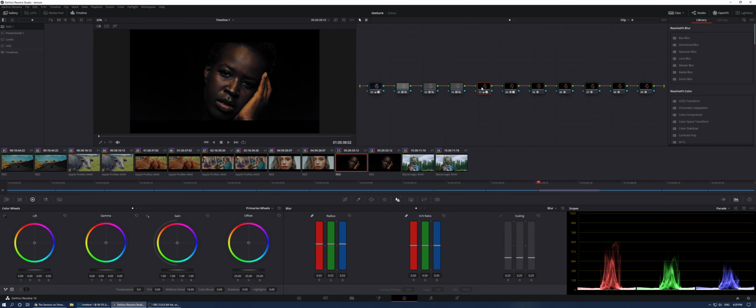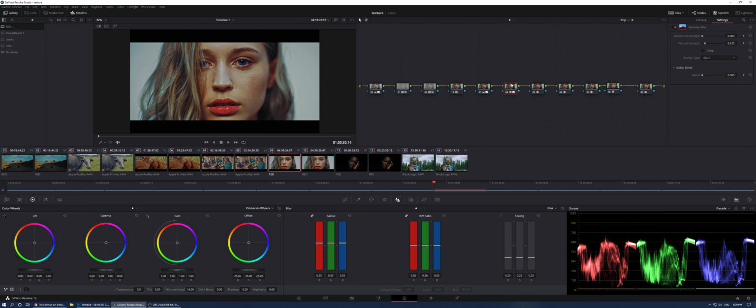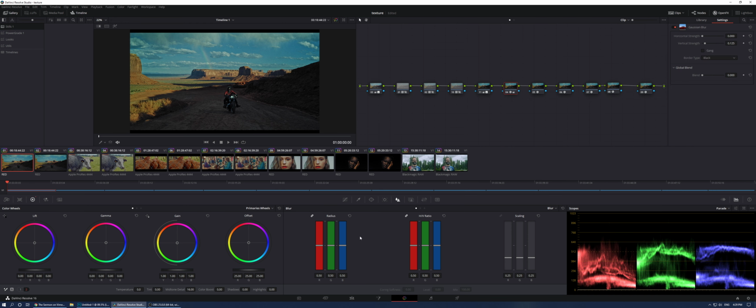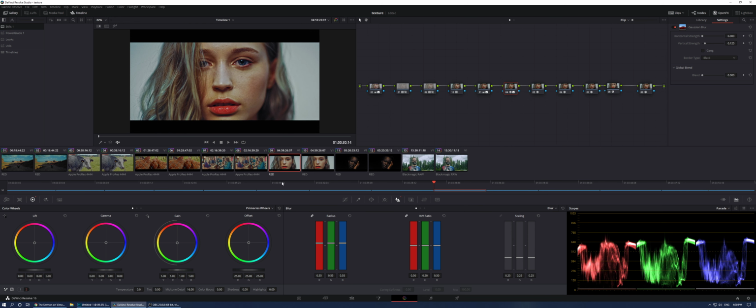I hope you've seen. One more thing I'd like to tell you about this node. I have, for example, here 0.55 blurriness, while on some other ones like this one, I don't have any blur radius at all. A reason being, it depends on the lens, on how it was actually shot.